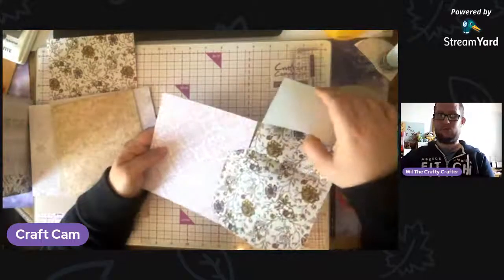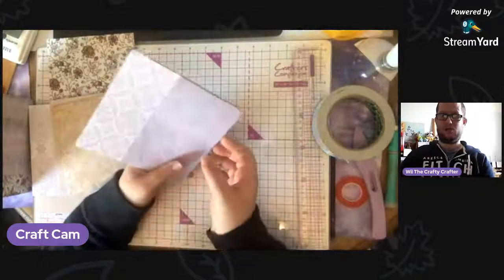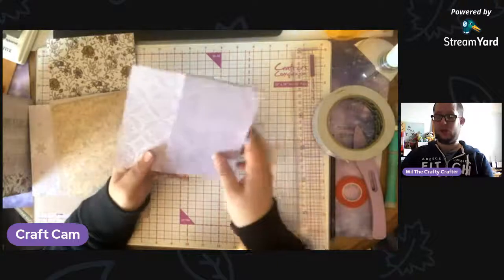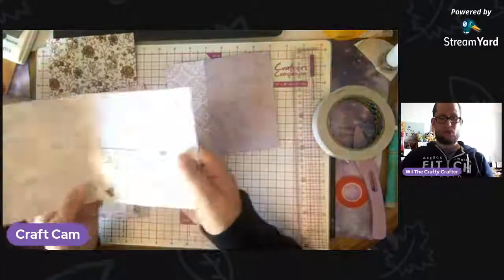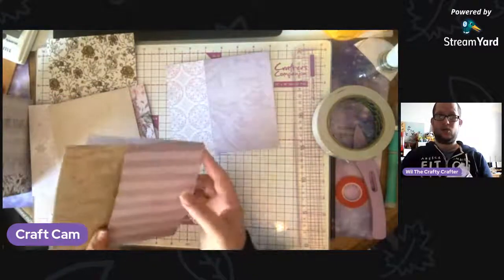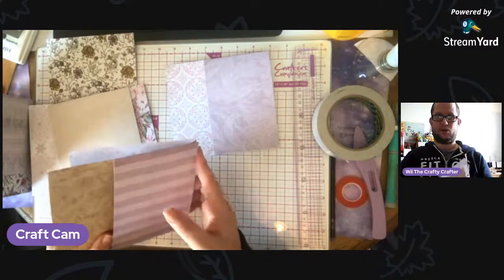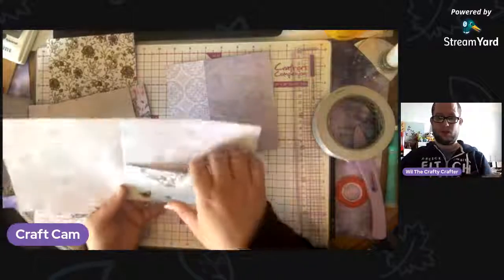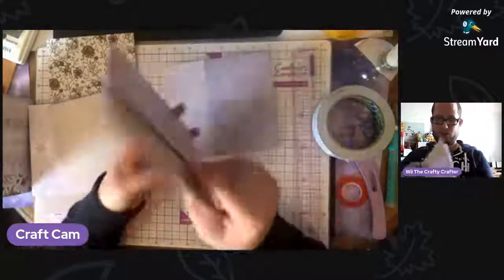8 pages, and a little pocket here, the flip pocket. This bit here is what will hold the pages in. So that's that one. Then there's this one. Same again. They've all got this pocket here. It will be turned into a pocket by the end of the video when I put them in. And there's the little inside pocket there for that page.